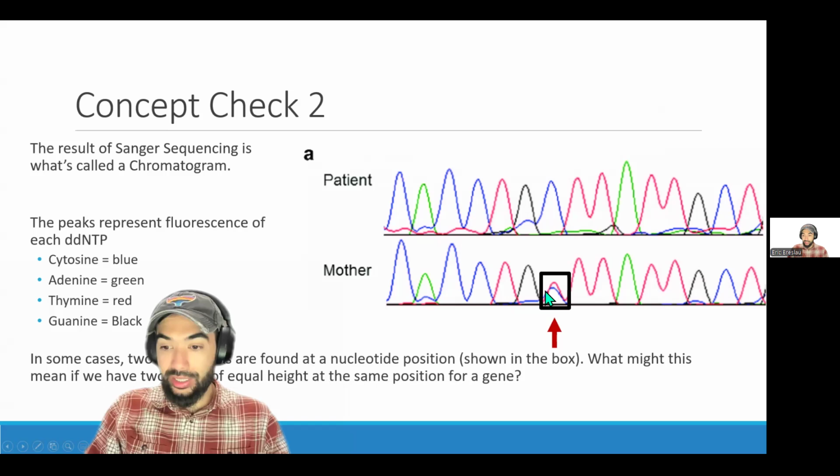So she is heterozygous at this particular point, whereas the son is homozygous and only has, in this case, a cytosine, so a GC pair here. If we're thinking about hemophilia, for example, that X-linked trait, we can see that the mom was probably a carrier, and the son was most likely affected.